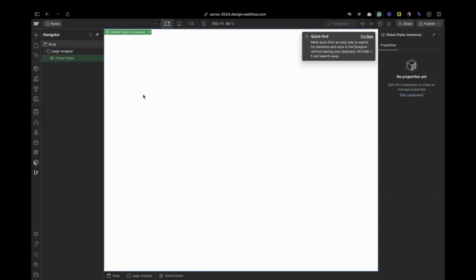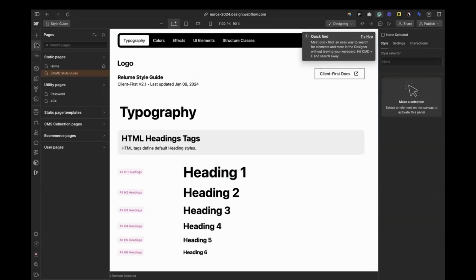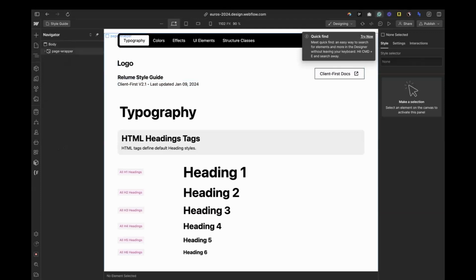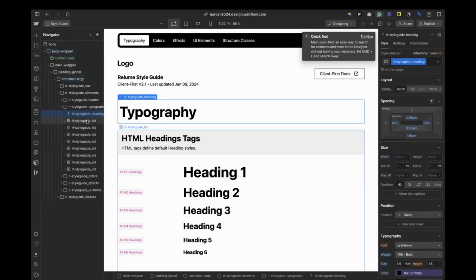For people that are not familiar with Webflow, it's kind of like a coding interface, but it's no code. It's more or less a designer interface where you have your pages here, you have a style guide, which we're going to start to style, and then you have your different pages. When you're on a page, you have your elements of that page. It's like the inspect tool for a browser. You've got all your styles on the right-hand side, and you've got all your elements here, and you can go through them and look at it.